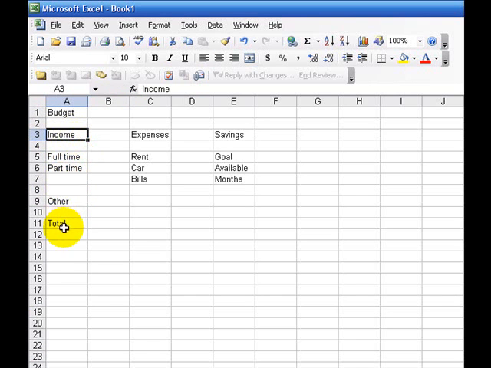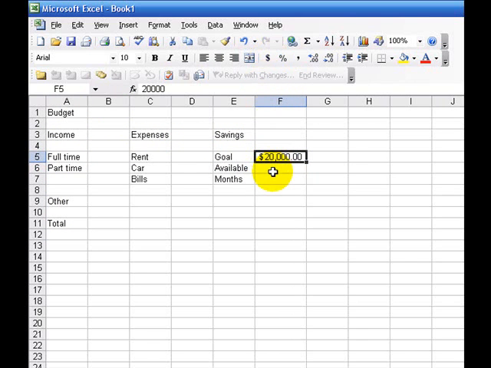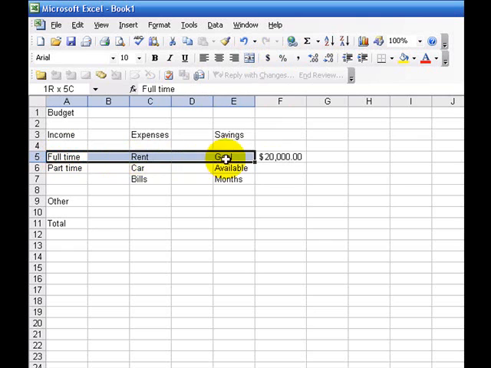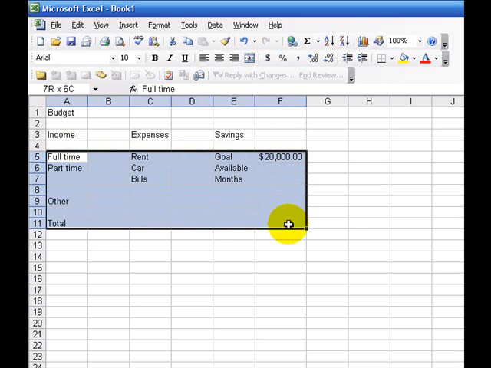So I filled in some of these fields, and our goal here is to hit a savings of, let's say, $20,000. One of the things you can do in Excel is if you want to make something currency style, you can just select the cell that you want and click this button right here that's a $ sign, and it turns into currency style. You can also click and drag, and now I have all of those. I'll click them on currency, and even though these have letters in it, it doesn't affect them, but everything is set to currency style.